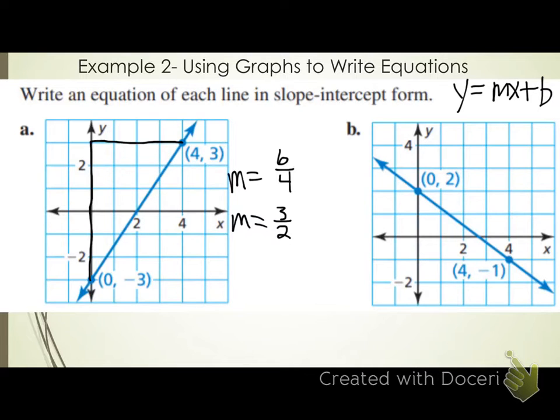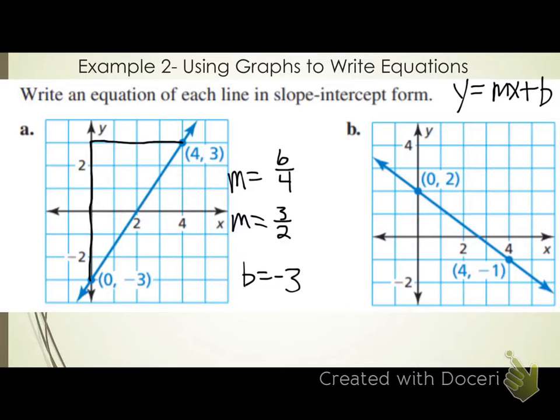So am I able to tell where the y-intercept is here? What's my y-intercept? -3, yeah. My graph's crossing the y-axis at -3. It also gives me the ordered pair so I can see that it has an x value of 0. I know that's my y-intercept. Does that make sense? So my y-intercept is -3.